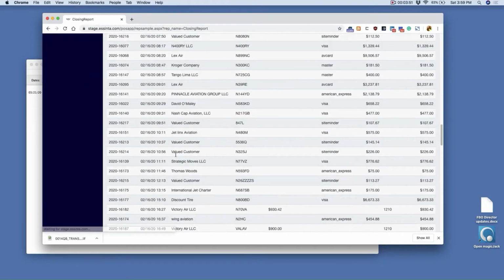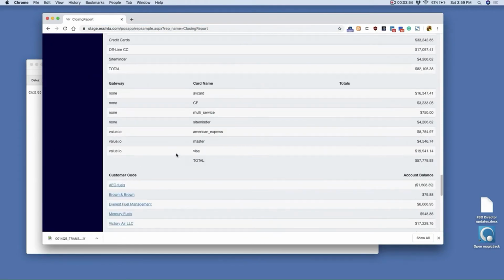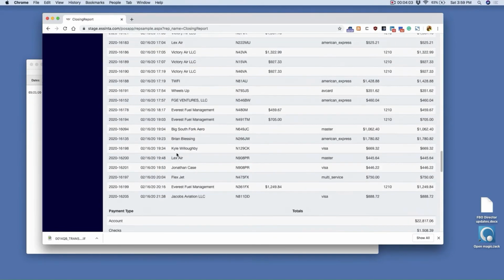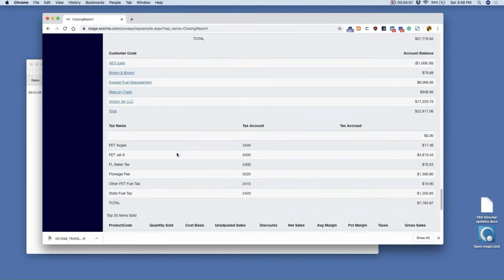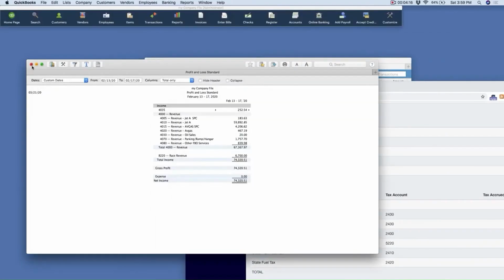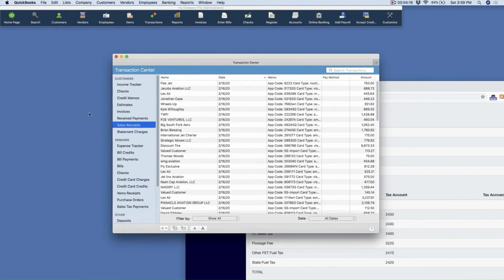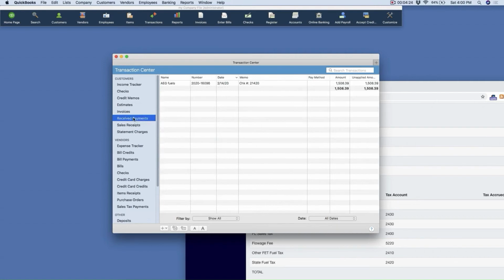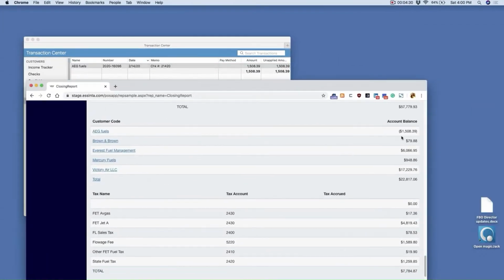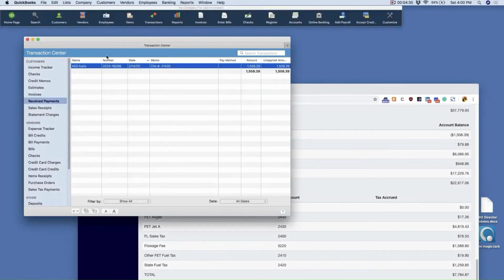So it's showing I've got 24,325 in invoices, and I've got sales receipts that came in. And what we can do is look, and we'll see similar numbers here in our closing report for the same date and time range. If we scroll down through there, it shows our change in AR, but we had payments. AEG made a payment of that amount. So we're able to start looking and comparing data between the two applications. Over here in QuickBooks, for instance, you will see receive payments from customers, and there you go. There's the AEG payment that we just saw right here, and then the rest of the change in balance. So that's how it works.